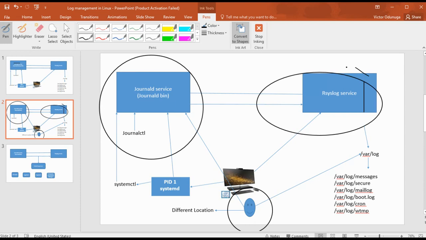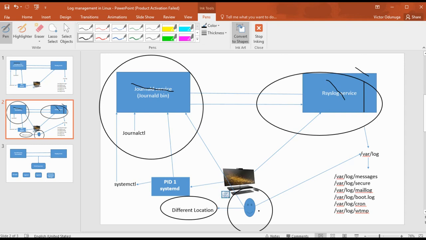Depending on the service, the application or the developer, the service might choose to log via journald or via rsyslog. There are some applications that would even log their events in a different location entirely.